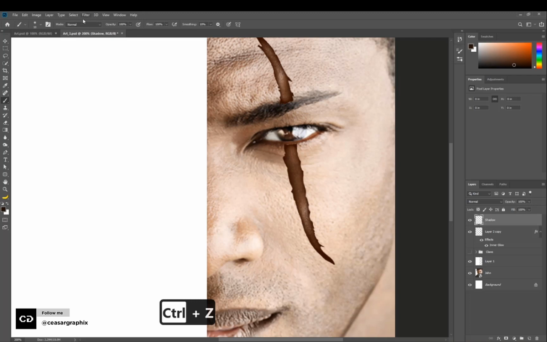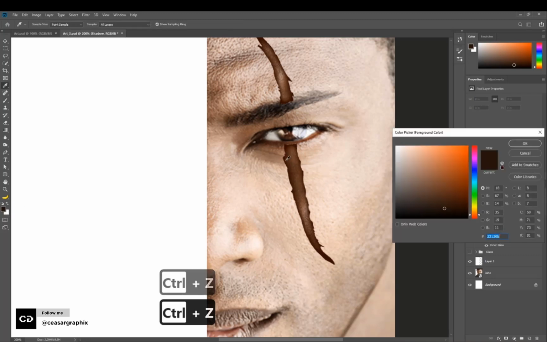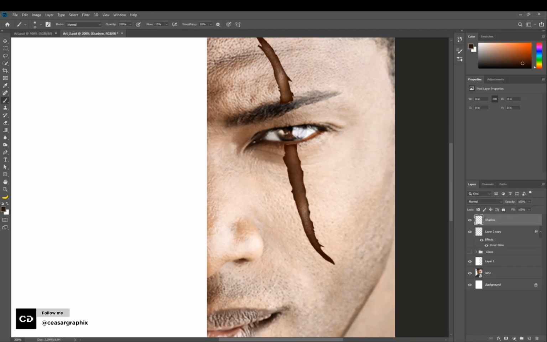Alright, then I am going to go to the flow option right here and push this to about, let's say, 12. And why I'm using the flow option is so as to be able to control the strength of my brush. So if I make the first stroke now, you see it's lighter. If I keep scribbling on that same spot, you see it gets darker and darker, right? But this is not part of the plan. I think the color I used is too strong, so I'm just going to use this. All right, so I'm just going to start brushing like so.